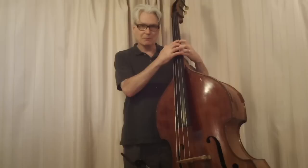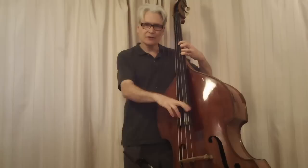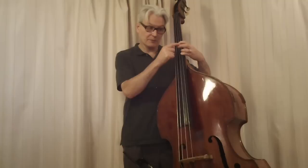So one thing I like to do to check the intonation in one stable hand position is play double stops. I'll play a D, I'll anchor the D up here, and I'll check to see if I can get a good perfect fifth with a G on the D string and a D on the G string. Now as an exercise, I'll trill back and forth with my second finger on an A flat.